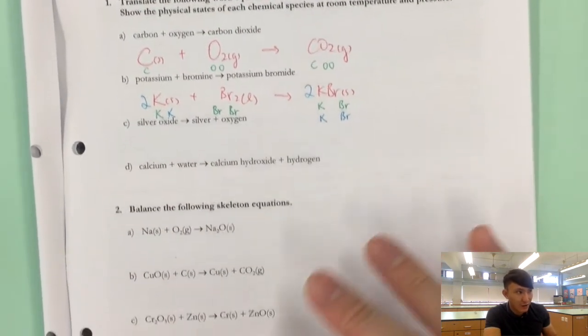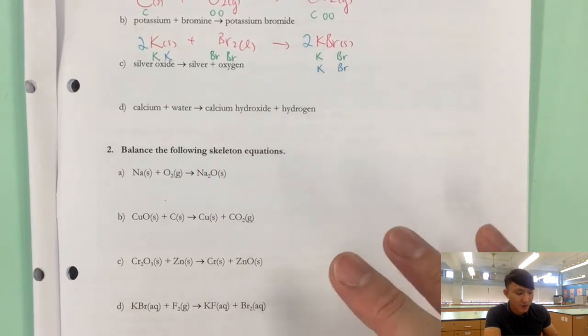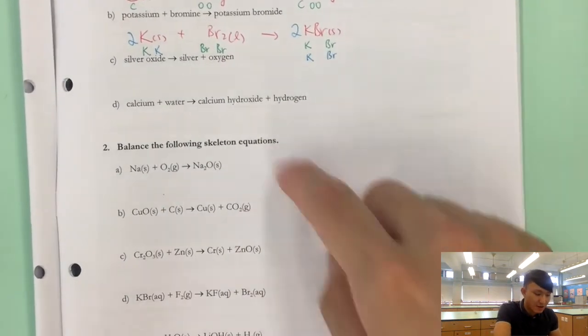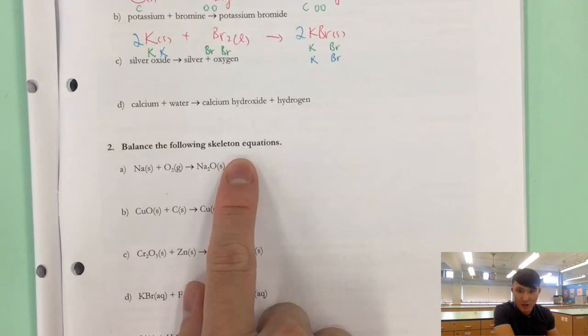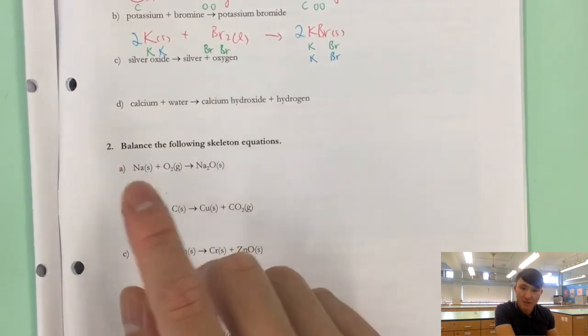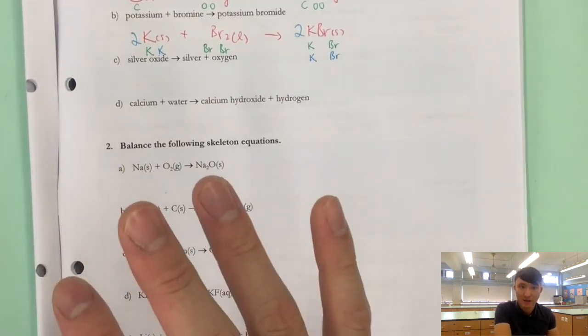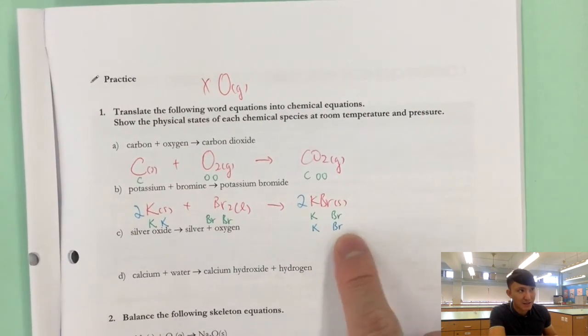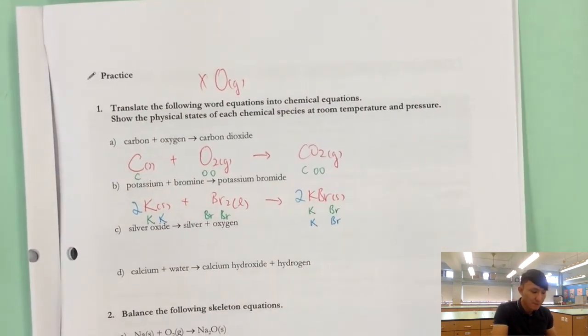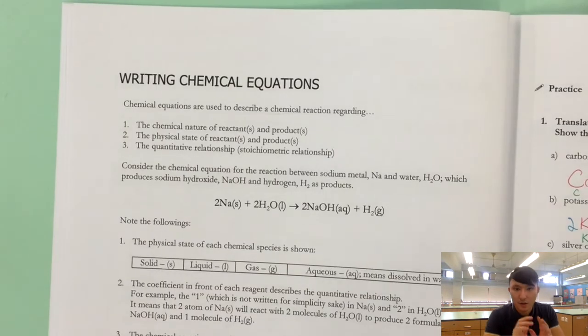Now, for the rest of the questions, again, do it by yourself, check the answers by yourself. Down here, you are simply asked to balance the equation. So you need to put the numbers at the front in order to make it balanced. Okay? Try to apply my method here. Okay? So the video stops here.